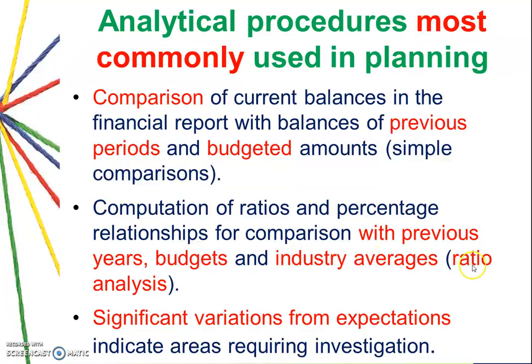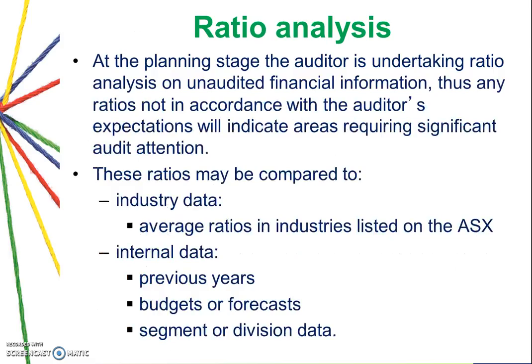So that is the ratio analysis that I have made another video on. And where there is a significant variance from expectation, the auditor should investigate. Right, so in summary, there are different types of ratios to compare. Either you compare with industry data or you compare with the internal data.